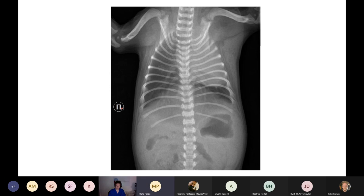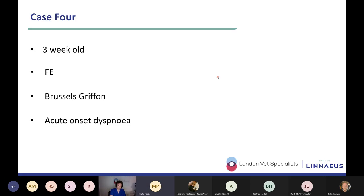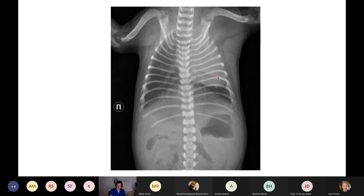I thought maybe a thymoma, although it's very, very young. Yeah. So you're thinking that this soft tissue is like a mediastinal mass? Yeah. Okay. No, I can see that. So again, if this was a mediastinal mass, then the soft tissue opacity in the DV would be more midline. Thymomas typically are going to be in the cranial mediastinum. Sometimes they can be a little bit more left-sided than right-sided, but this thing here is way over on the left. So it's difficult for me to believe that is a mediastinal mass.